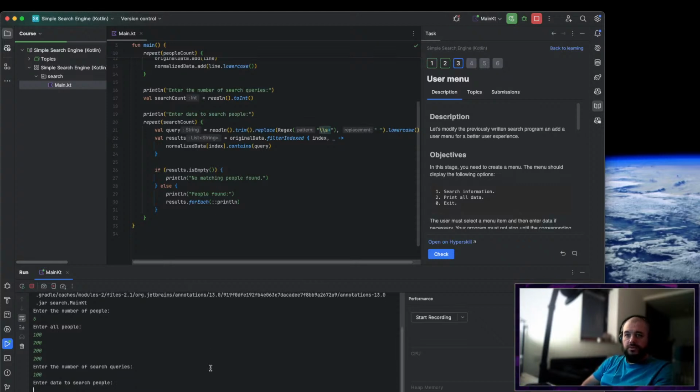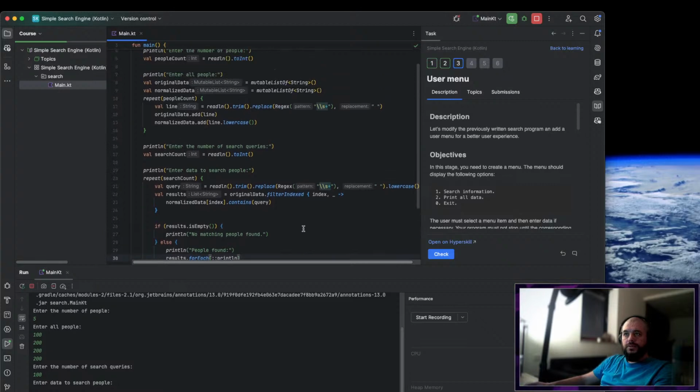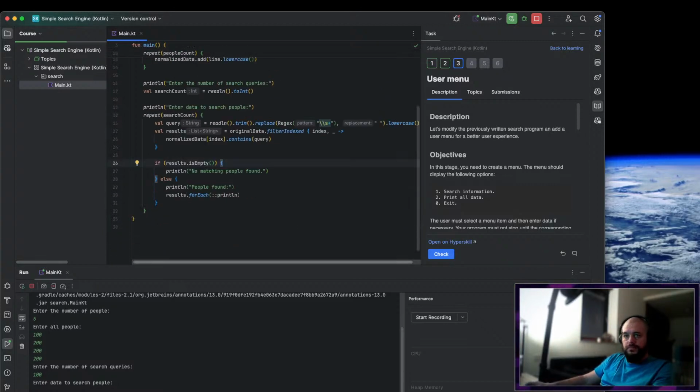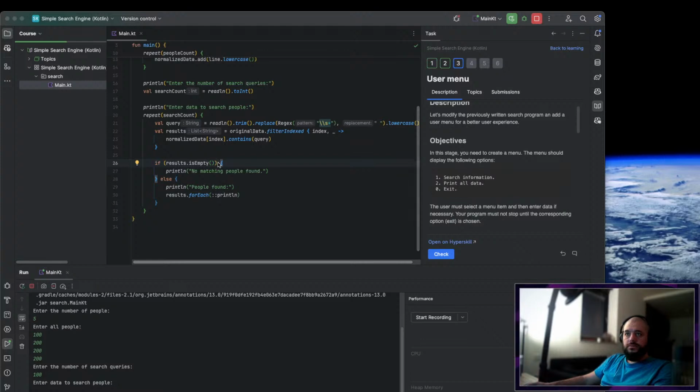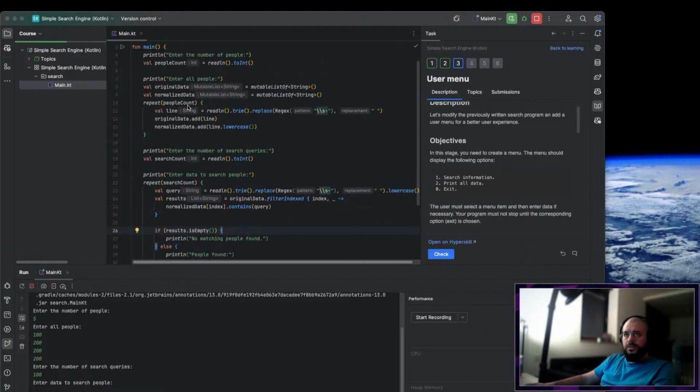Enter the data to search. Ah, this is for the searching data. I don't remember this one much. So basically we have to do, in this stage we have to do this. This is how many.